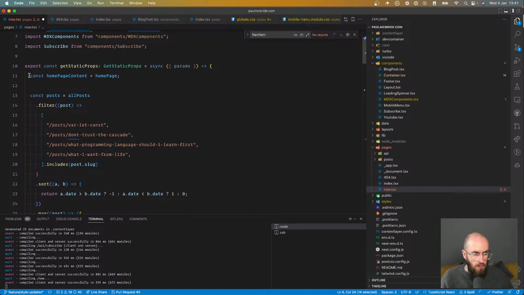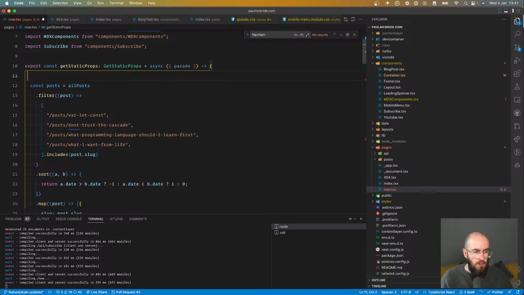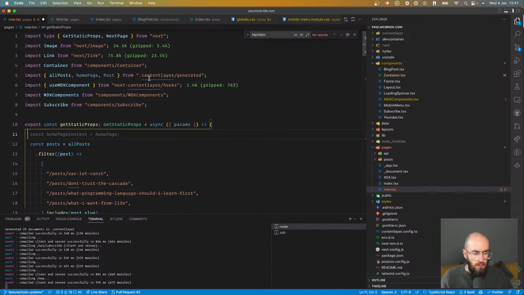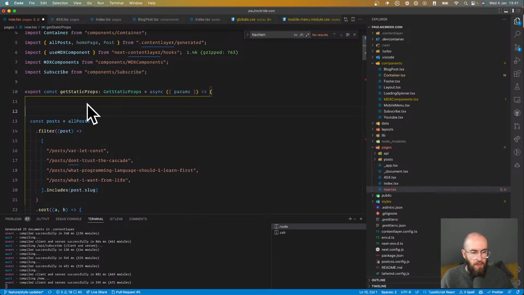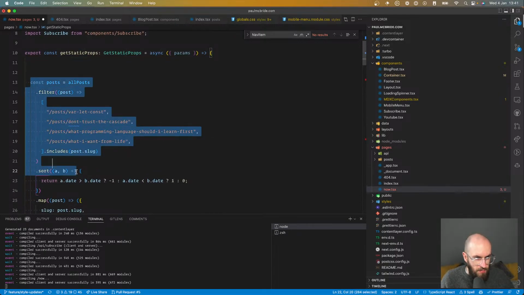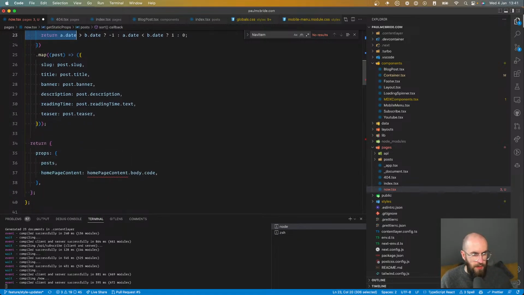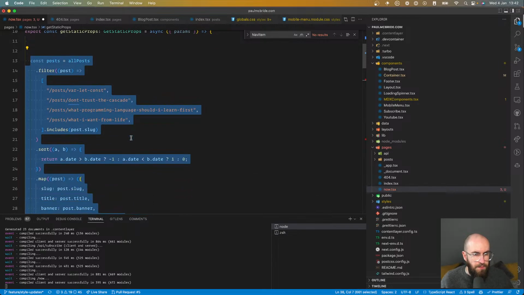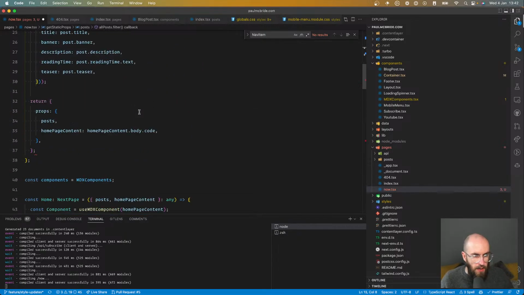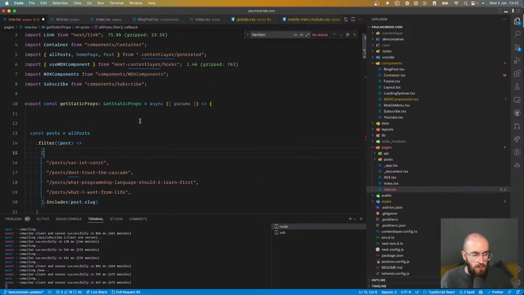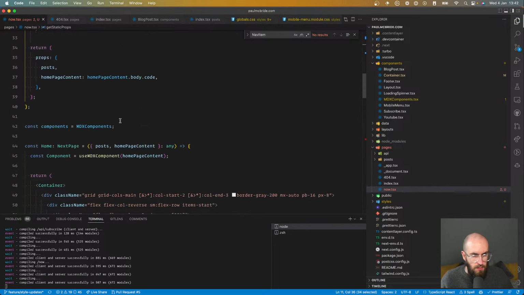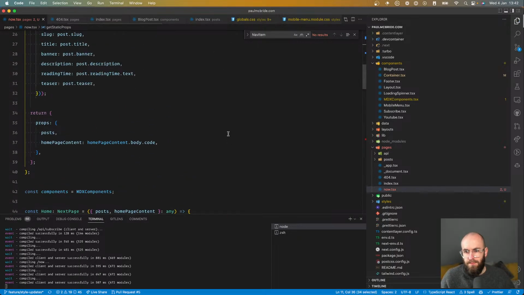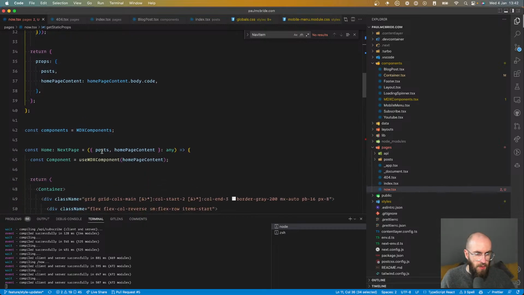Homepage content, who knows what that was? Oh, it's coming from there. Okay, that's fine. We can go to these posts because we're not going to be listing a bunch of posts here. What is this? Oh, this is the getStaticProps. We'll leave it there for now because we're going to be changing this to some markdown for the now page.